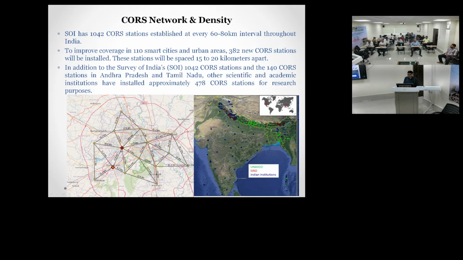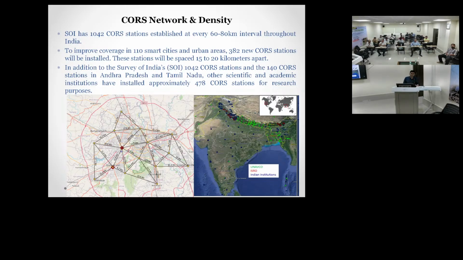So, CORS networks and their density: already we have mentioned that 1042 CORS throughout India are there. They are 60 to 80 kilometers apart, and we are trying to introduce a few more CORS because we want to increase that CORS density.